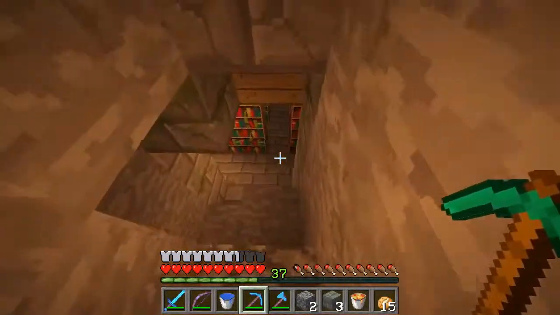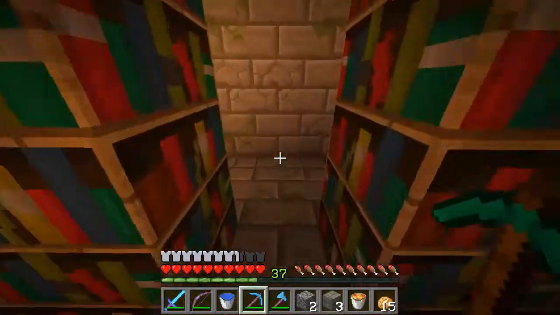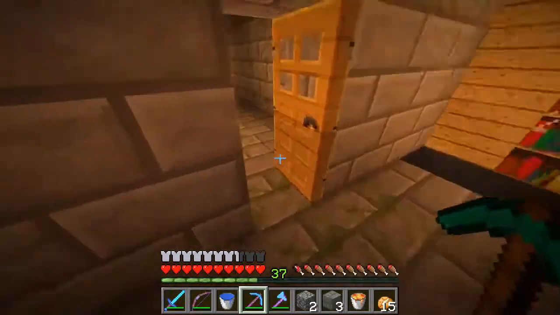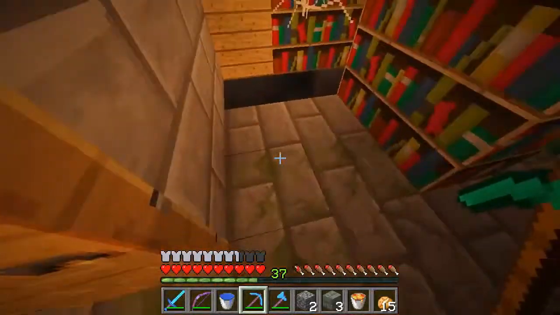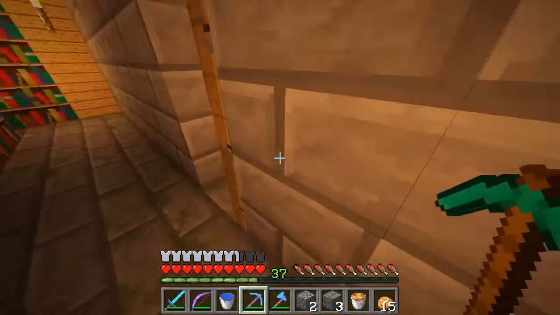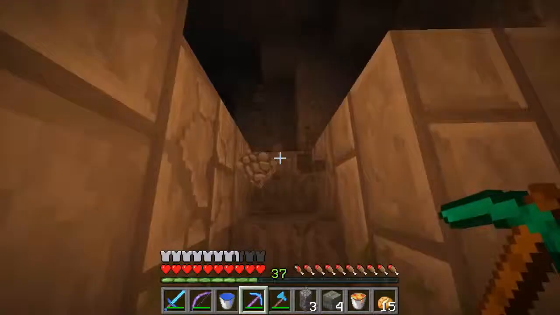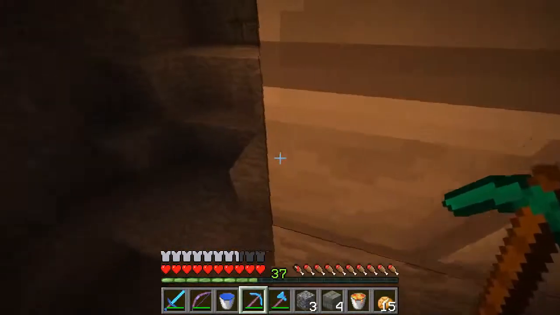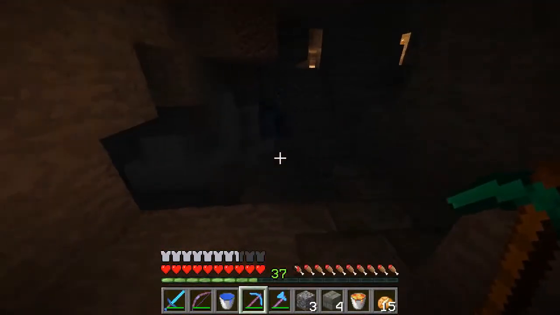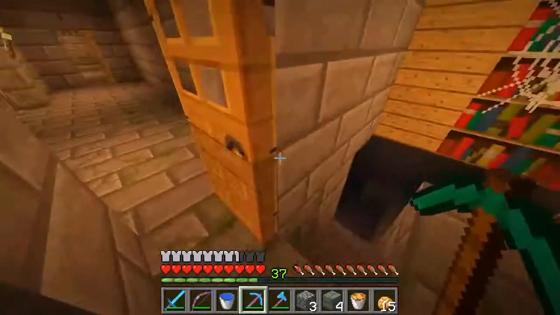Okay, so I think what I'd quite like is to have a portal linking this up. Now, unfortunately, I wasn't clever enough to bring some obsidian with me. But maybe I can... What height am I at? Yeah, I'm at 24, so if I dig down, I should be able to get some obsidian fairly quickly. But I don't have any torches, and I see a creeper over there. And he sees me.